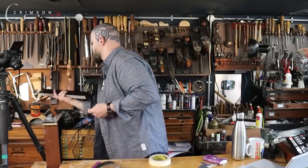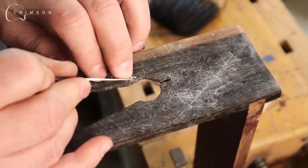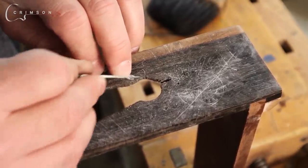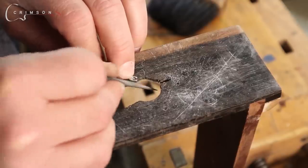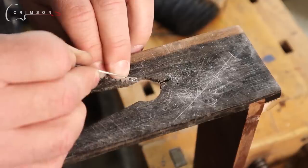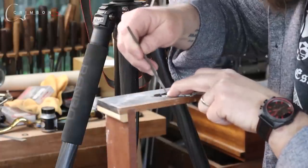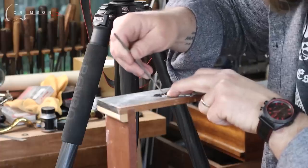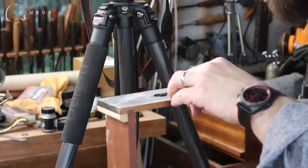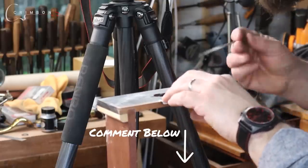There we go. Okay. I have to keep the whole inlay supported right on the edge. And if I don't do that, then I run the risk of distorting it horribly and, you know, breaking it. And that would be sad. So I'm using the safe edge quite a lot, even against the inlay itself. Or outlay, this isn't an inlay, this is an onlay, an application. I don't know, what is this?